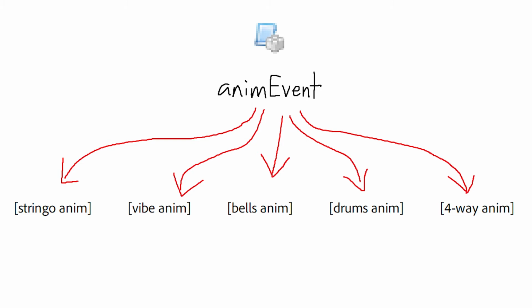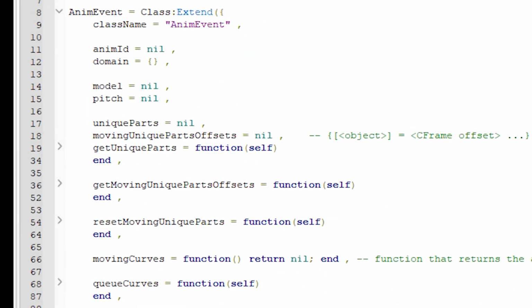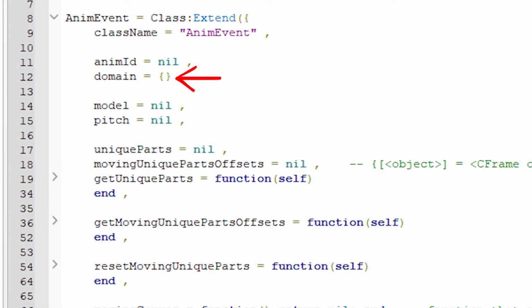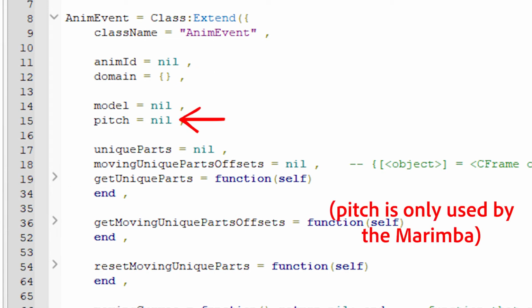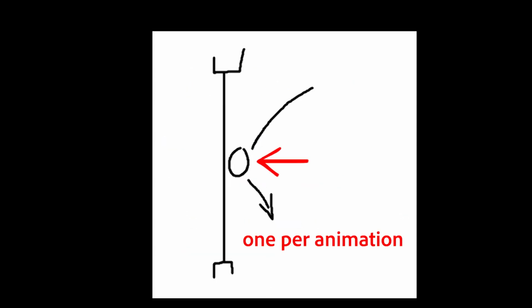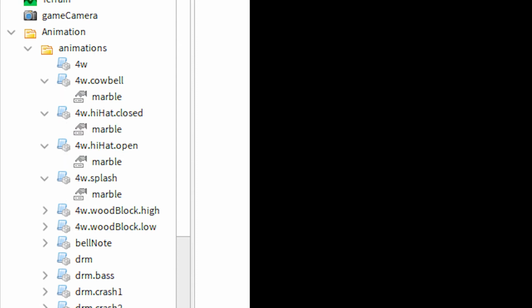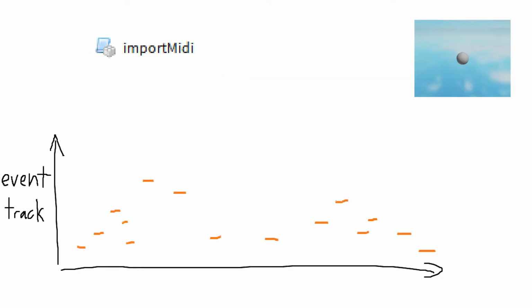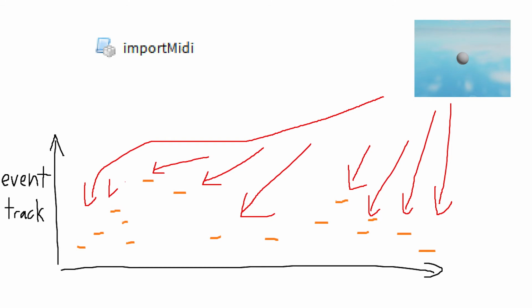So next, let's look into the base AnimEvent object itself. Remember that all animations with marbles are descendants of this class. So you can see every animation has a name, start and end time, the model which it acts on, and pitch information. For every animation there's also a unique part, which means there's an object in the game that only appears for that specific note. Namely, this object is the marble. You can see under the original animation scripts that there's an object value which links to the master marble object. This is what's cloned onto each event whenever the animation is being set up. The import MIDI makes a copy and then assigns it to the correct event.